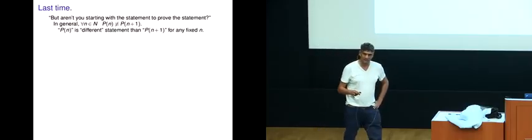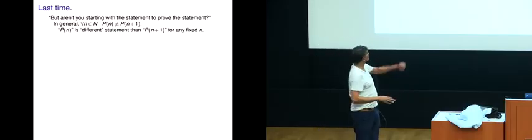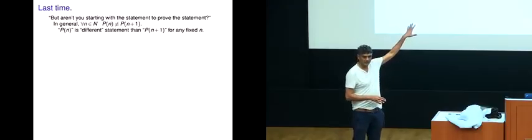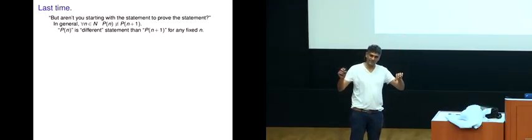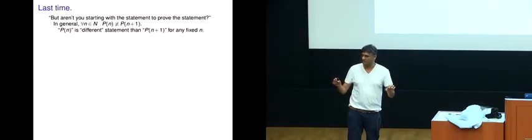No. In general, for all n in the naturals, P of n is not equal to P of n plus 1. P of n is a different statement than P of n plus 1. You fix n with the for all, and then you bind it, and now you have n and n plus 1. Those are two different things, so when you plug them into the statement, they're two different statements.